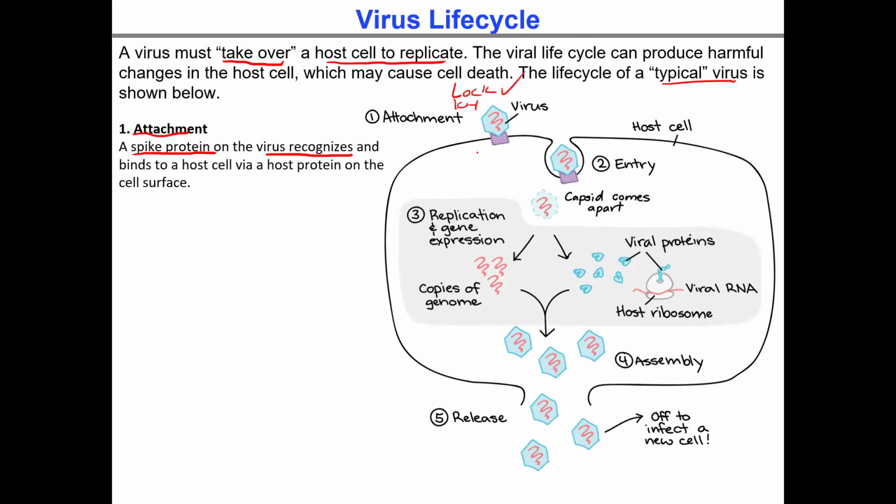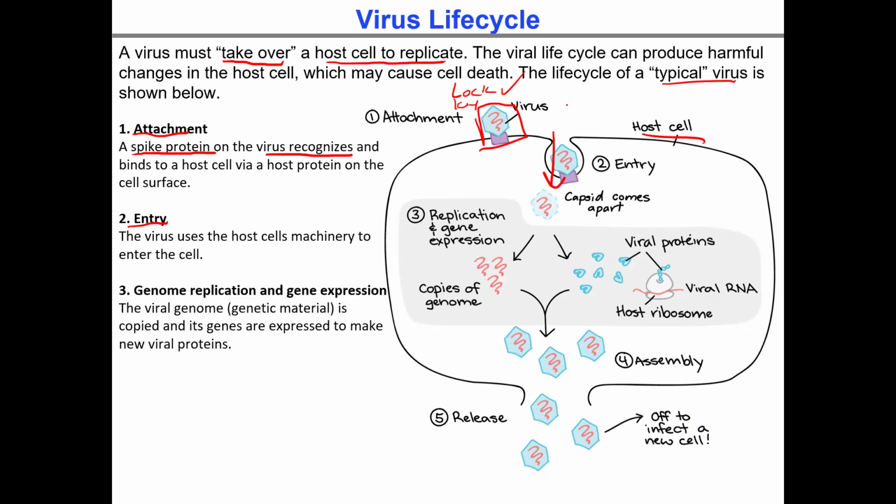So if that passes that check, then that virus is going to go ahead and connect to it, check it out, say, hey, this is going to work. So they're going to go ahead and infect it. They're going to go ahead and enter. So that means they're going to go ahead and start going into the actual host cell itself in order to start getting access to all of those resources to reproduce.